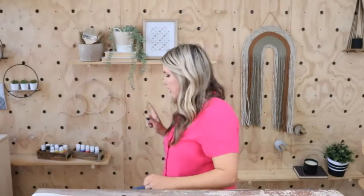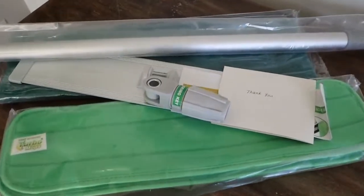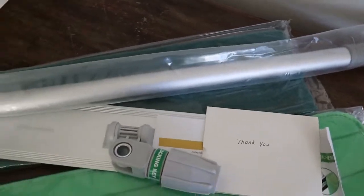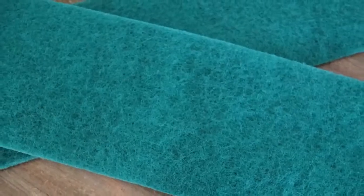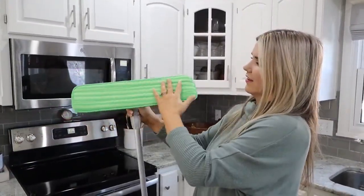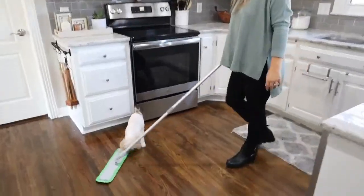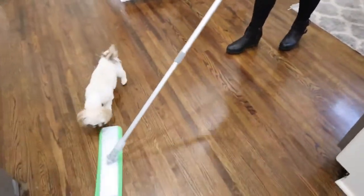Okay, next up, let's talk about my microfiber mop. I like this mop, one, because it's fairly simple. It's called the Turbo Microfiber Mop, and it's got an extension wand to it. It comes with two scrubbing attachments and then a regular mop style attachment. You can use this to dry mop your floor. You can also wet the floor down and mop as well. Just whatever works for you.